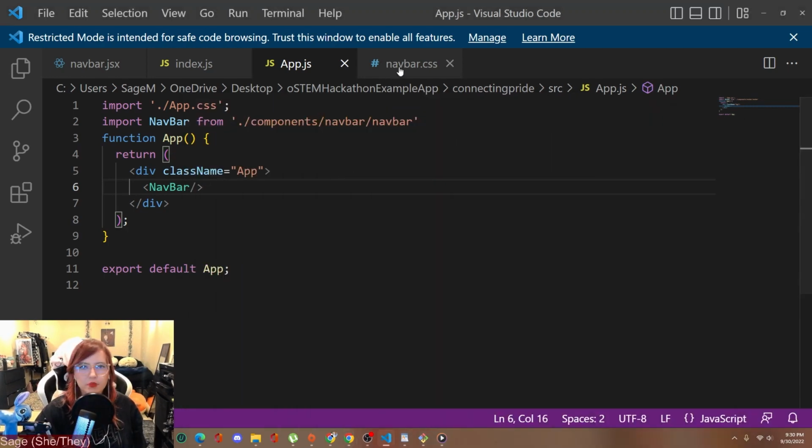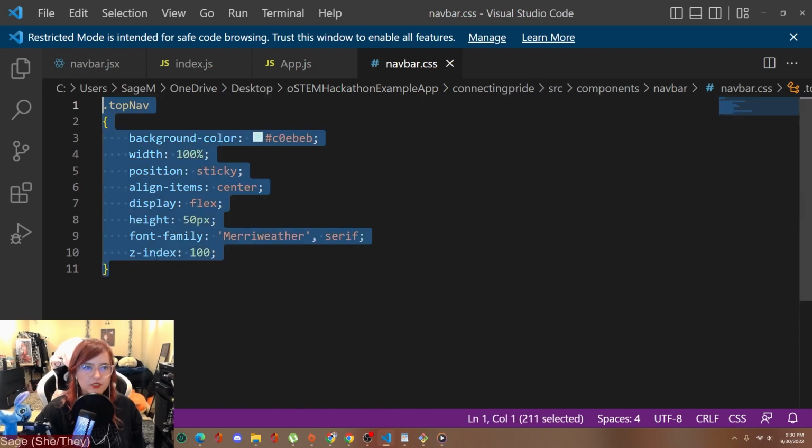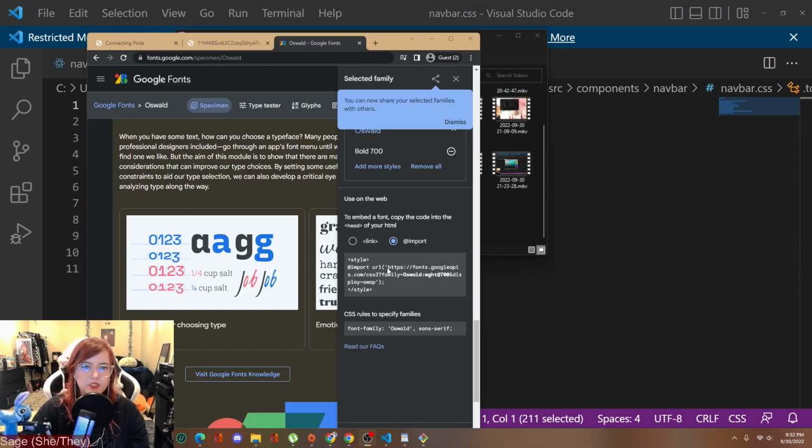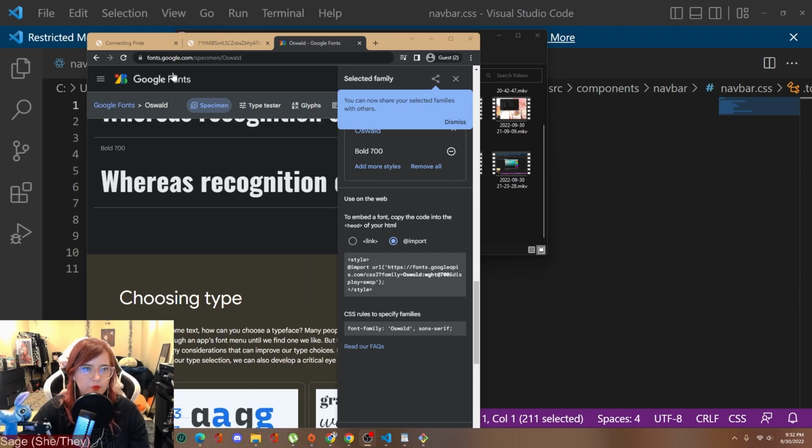So we completed our CSS and our HTML for just displaying the background of the navigation bar to the screen. Also, just a side note, you can get that font family that you picked out from fonts.google.com by going to the import button, and you're going to see the CSS specification here, and you could just copy that into your CSS file just like I did.